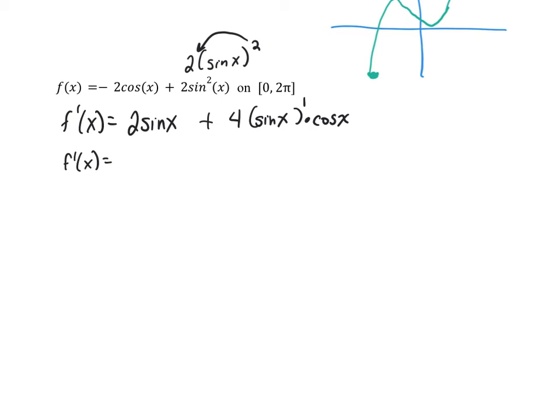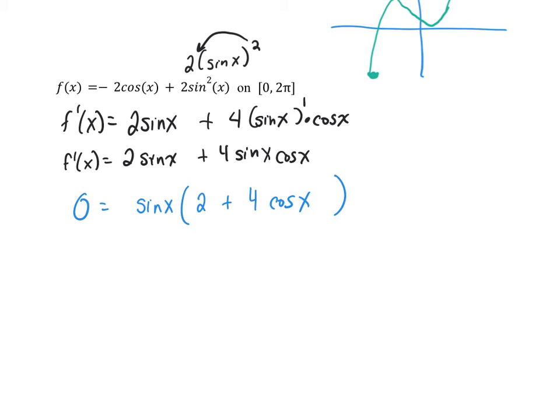Bringing back the chain rule is something we haven't done in a little while, so that's a nice way to do this problem. So this derivative turns out to be 2 sine x plus 4 sine x cosine x. I want to find my critical values where this is 0, but the nice thing is, they both have a sine x. So I can just take out my sine x, and I'm left with 2 plus 4 cosine x. So my two factors I'm trying to solve for my critical numbers will be, where is sine x equal to 0? And where is 2 plus 4 cosine x equal to 0?